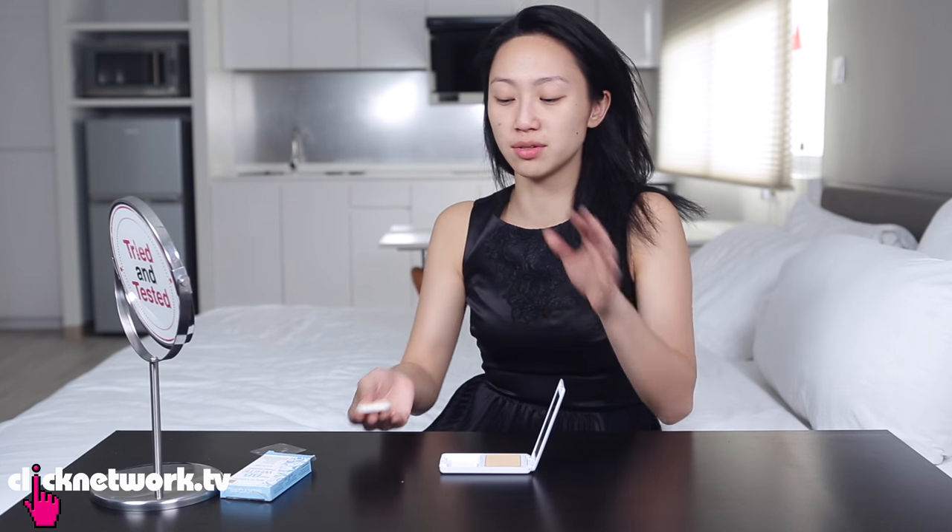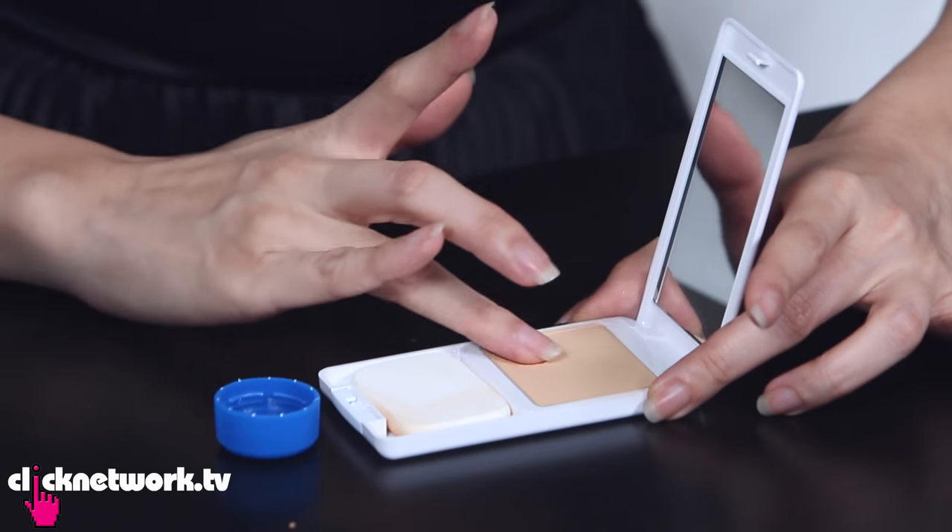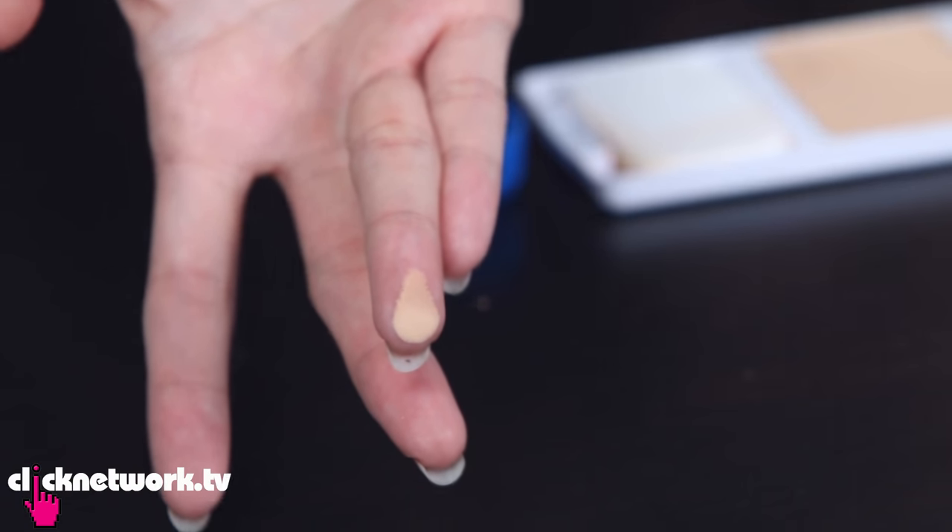Press down and don't start with too much — just slowly build it up. You don't want it to look too cakey. Make sure you find the right shade at the shop, because otherwise you look a bit ghost-like in your photos. If you've never put foundation before, when you do under-eye you look up, then cover your eyelid. We've evened out the skin tone, but there are still a couple of blemishes. Since we're skipping concealer to save cost, here's a little trick: wet your finger a little bit, pick up some foundation so it becomes slightly pastier, then dab it over.